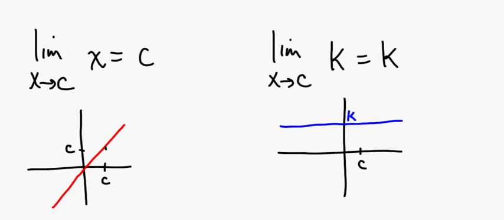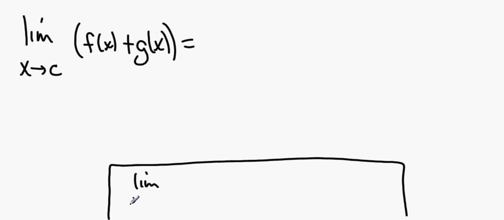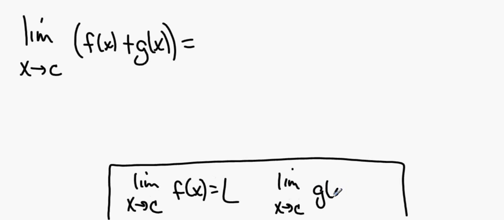But there are some other laws that can be proven in a course that's more rigorous with its analysis, but we're not looking to be that rigorous. The ground rules for this are that the limit as x approaches c of f of x is some number L, and the limit as x approaches c of g of x is some other number M.